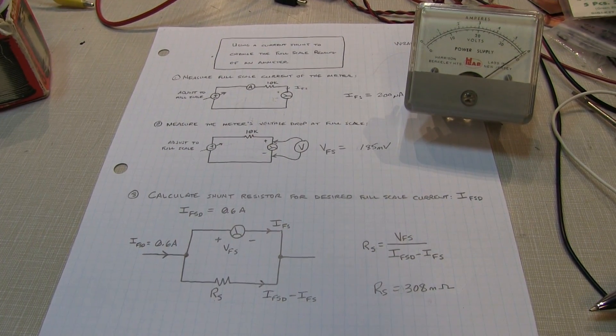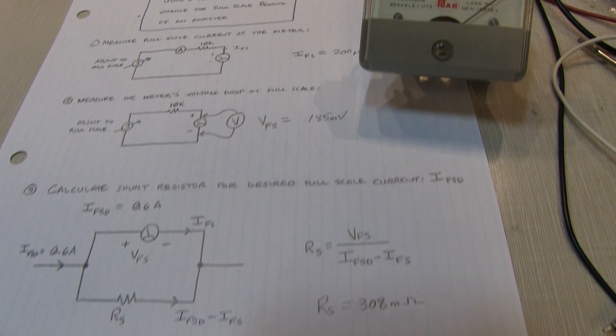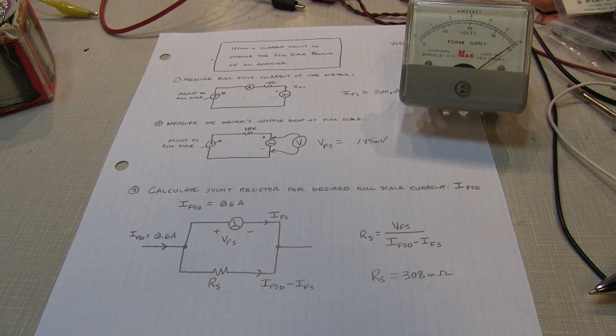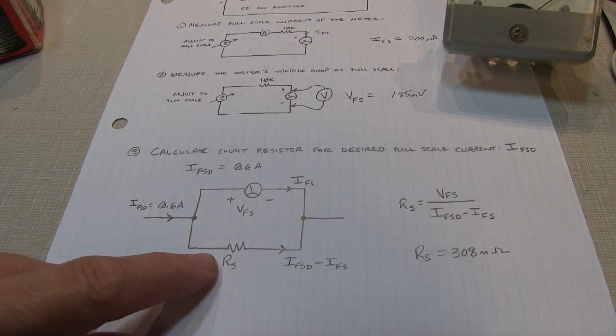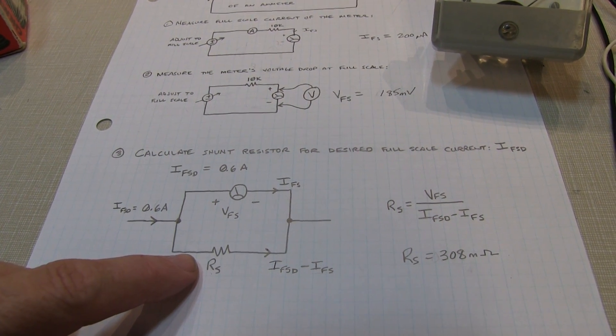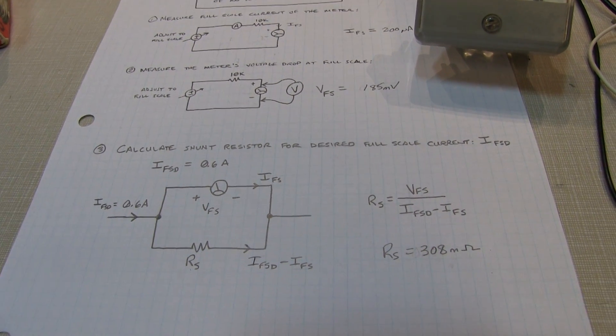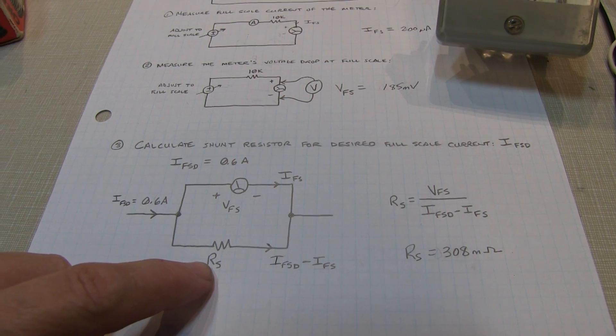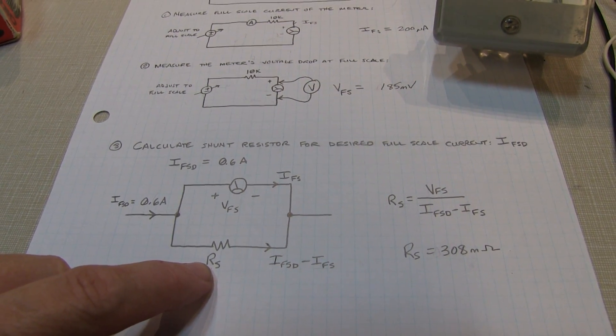I hope you enjoyed today's short video on how to add a shunt resistor to an ordinary panel meter to change its full scale reading into something that you might need for a given project. Oftentimes the hardest part might be finding the low value resistors that you need to create that shunt. In some cases that shunt resistor might be so low in value that a simple length of wire might provide you with enough low resistance to create the full scale current you're looking for. But in those cases oftentimes you're going to need to measure that shunt resistor with a meter that can do a good four wire ohms measurement. That might be a subject for a future video.